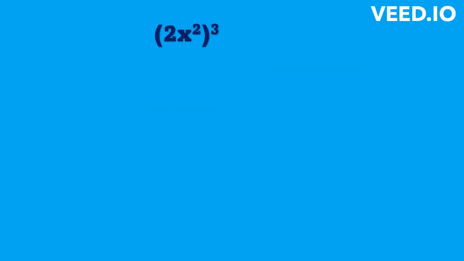We have one more here. Here we have x power 2. We are multiplying these two exponents. But what about the constant? Since we have a parenthesis, we have to apply the exponent to this constant also. The exponent 3 applies to 2 also. So 2 cubed times x power 6, which is 8x power 6, the final simplified expression.